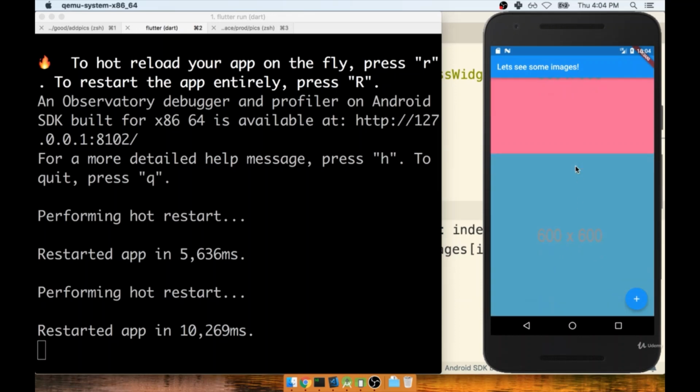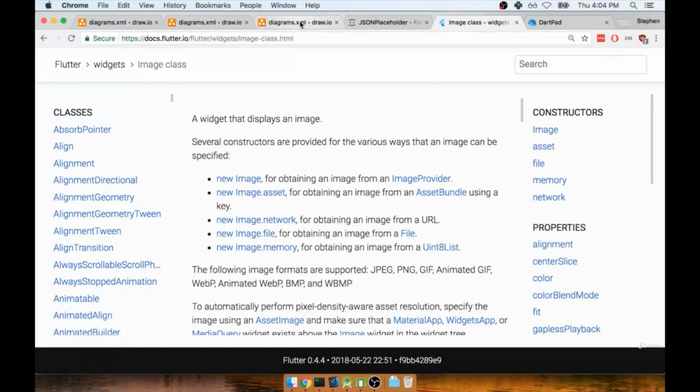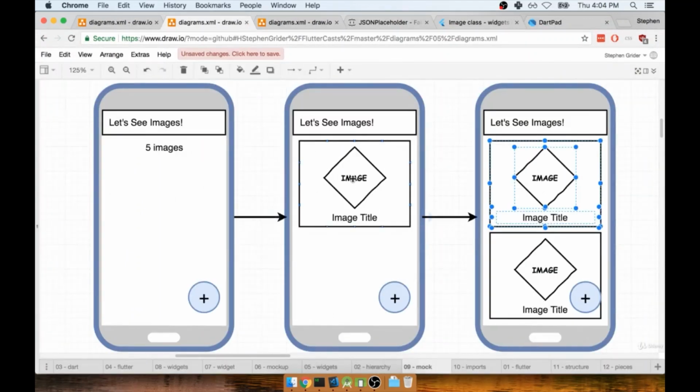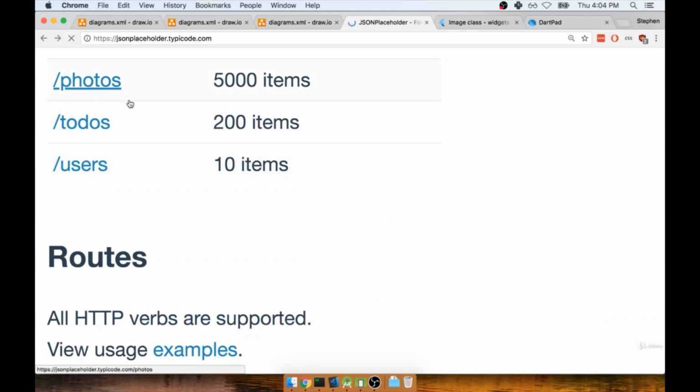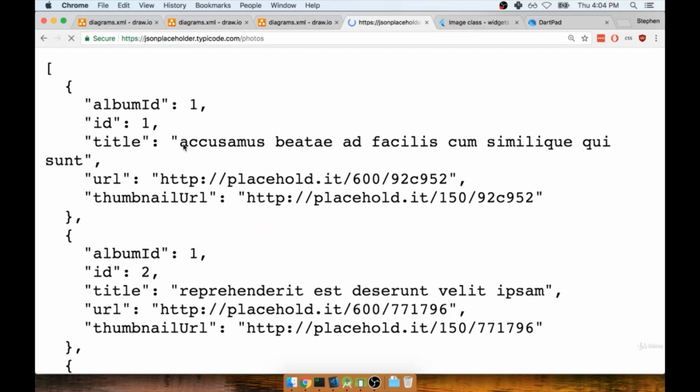Awesome. So it looks like we're definitely making some progress, but our application still does not quite match our mockup. So remember on our mockup, we had shown the image on kind of like a card sort of rectangular looking thing. And underneath it, we wanted to show the title of each image because each image does have a title. It's just a random jumble of words, but I think we still want to show the title on there. So like the first image has this Latin phrase right here. So we still have a little bit of work to do. Let's take a break and come back in the next section.